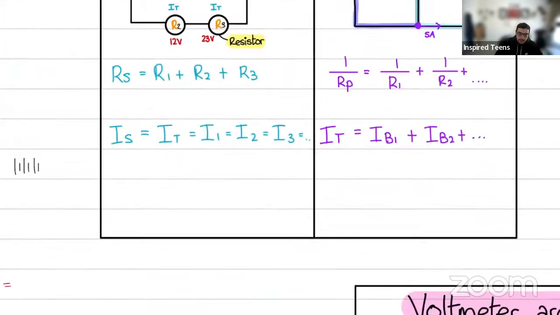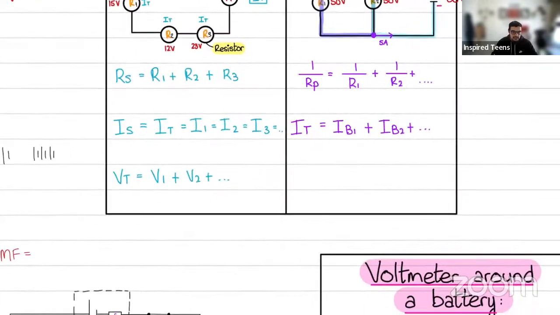Okay, so for series, the voltage in series can be calculated by adding, or let's just say in this case, V total can be calculated by adding the volts, indicating to us that the voltage in series splits, but in parallel, the voltage in parallel is equal to each voltage. So in this case, to be more accurate, voltage in parallel is equal to the voltage on the first branch, and it's equal to the voltage on the second branch, etc.